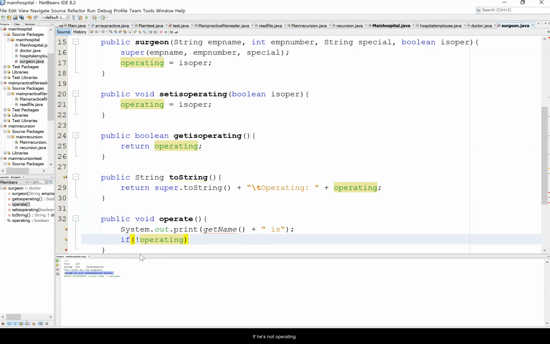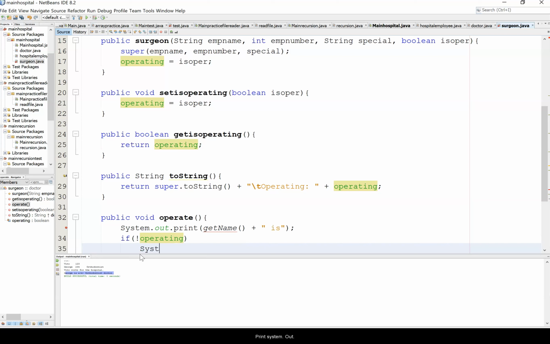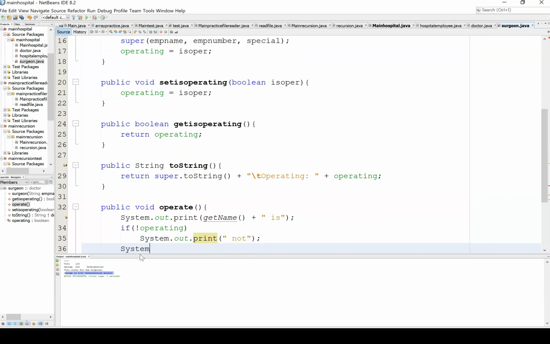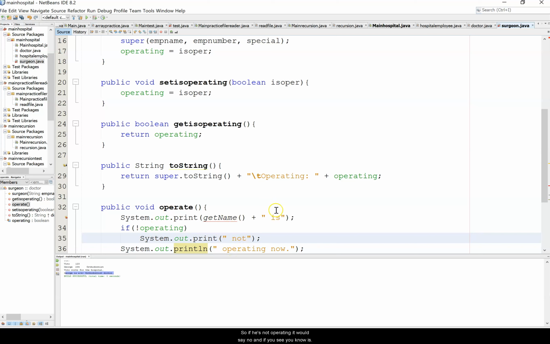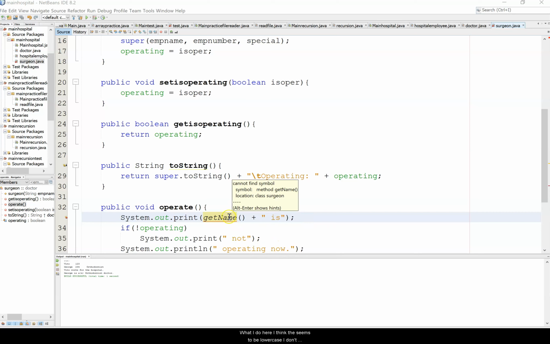So if he's not operating, we'll print system.out.println or print, and I'll say not. So if he's not operating, it would say not, and if he is, he is operating now. What did I do here? Oh, I think this needs to be lowercase. I don't know why I did that.